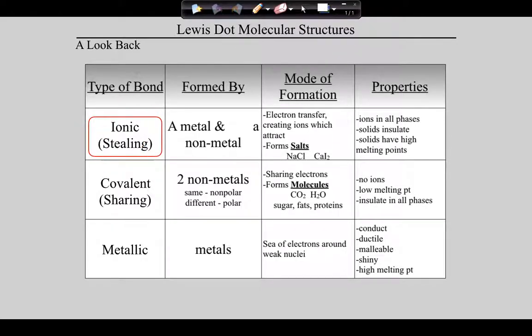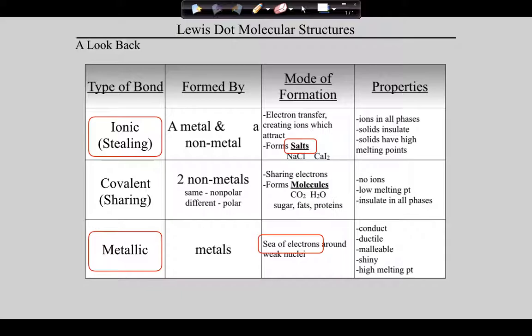So guys, in review, you should understand this. One of the things that we talked about is ionic bonding. Again, that's a metal and a non-metal. When ionic bonding happens, that leads to salts, and you now understand that hydrogen, even though it's a metal, doesn't form salts. Nothing can steal from it. You guys all good on this stuff? Okay, then guys, the third thing that we talked about was metallic bonding. You get these metal atoms together, they're big and fat and weak, they all lose their electrons, they form this sea of electrons, this spread out bonding. That's what metals do. You guys good on that?